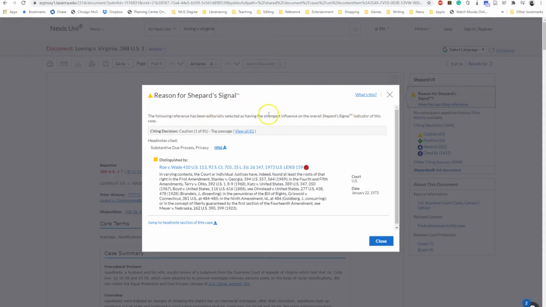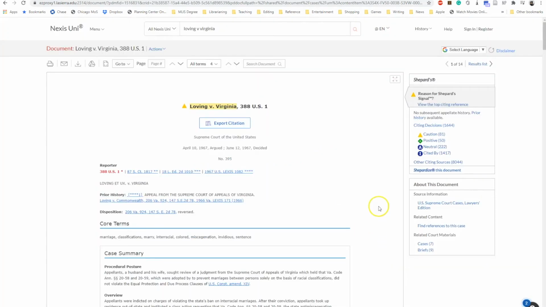So that's another hint. If you weren't sure back on the previous page that this is the most important one, this yellow triangle can be a signal to watch out for, that this is probably the one you're searching for.